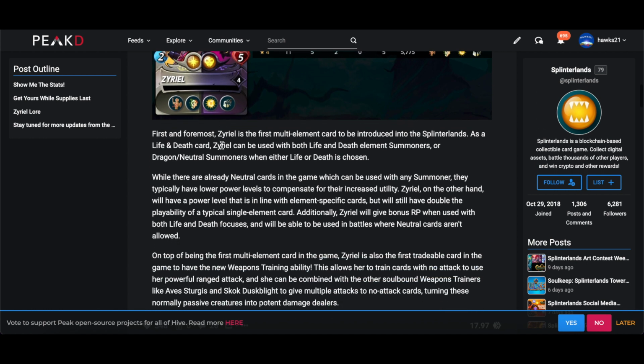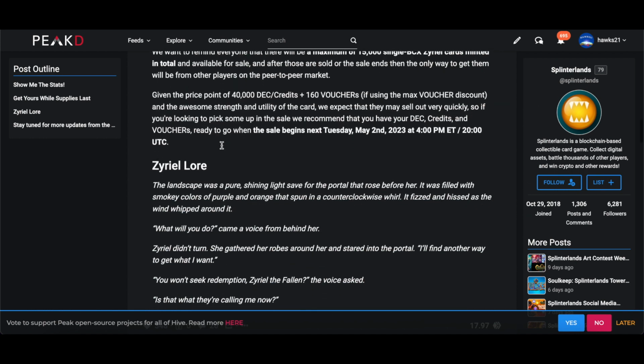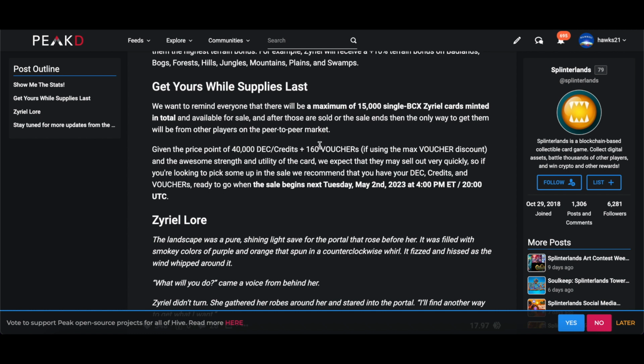Now, let's talk about price. So you're going to want to maximize your vouchers. So basically it's 80,000 DEC in credits. You can use 160 vouchers to get a discount of 40k DEC. So you'll want to do that. And basically what this comes out to is, I think as of now, current prices, about $50, maybe a little higher than $50 per BCX. So that is very not cheap.